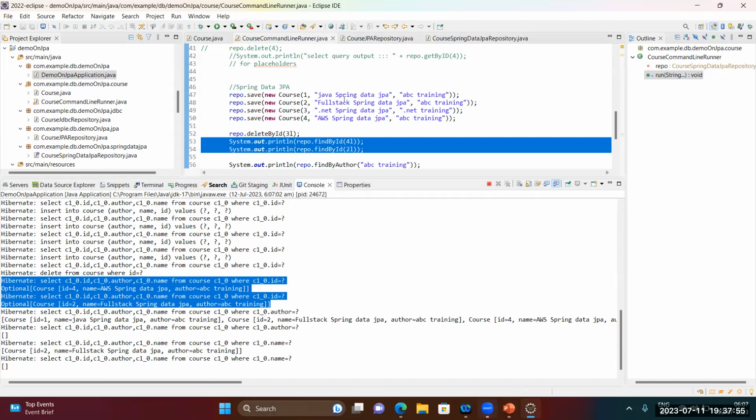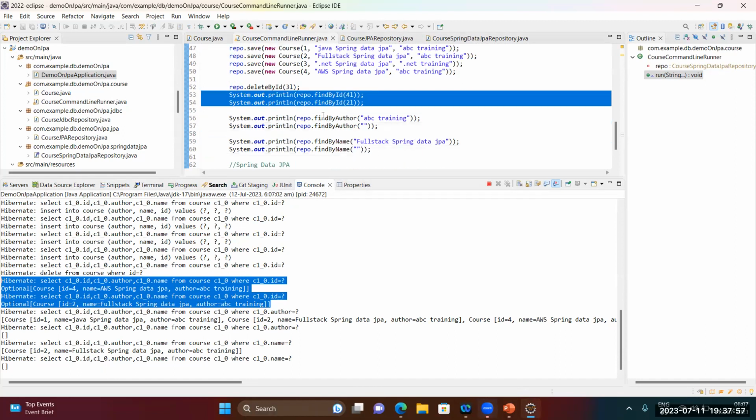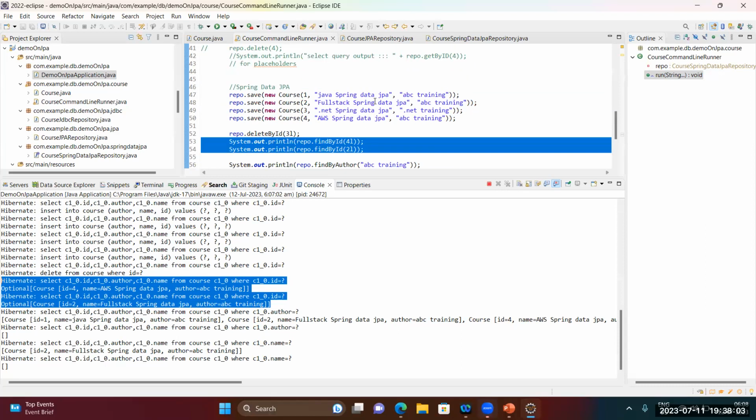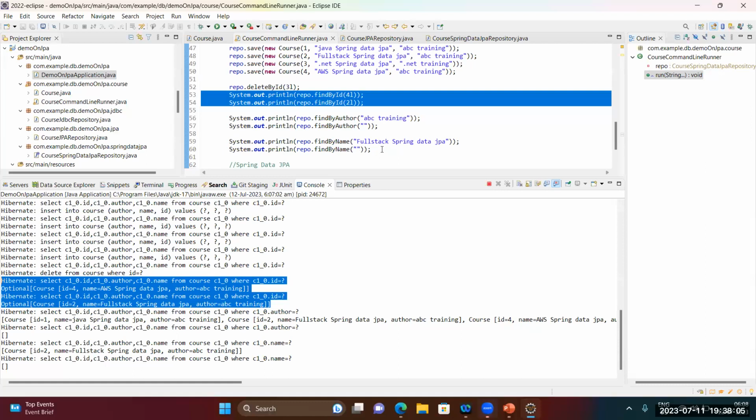Then what I was trying to do now was use a user defined method, report.find by author. So this is our author, and this is our find by name. This is the name column and this is the author column. For find by author, I'm giving ABC space training. So I need to get 3 records, right?